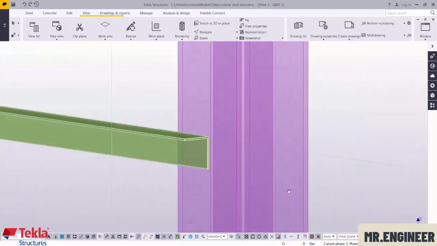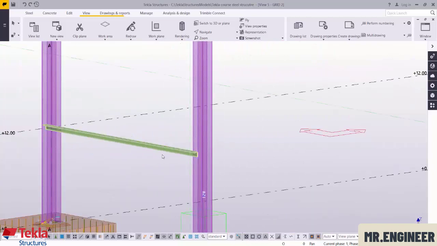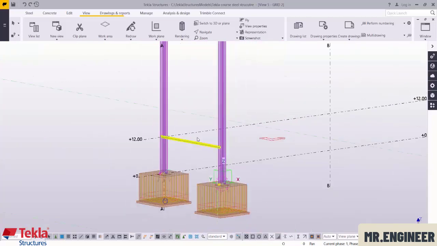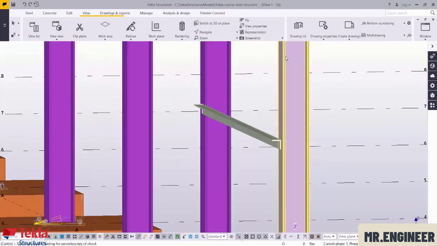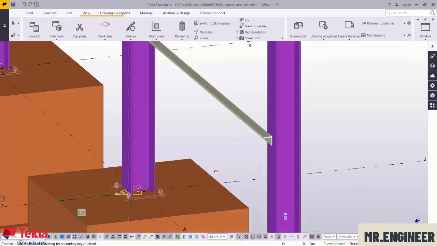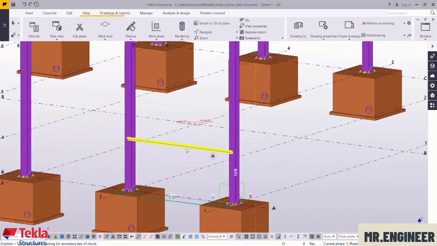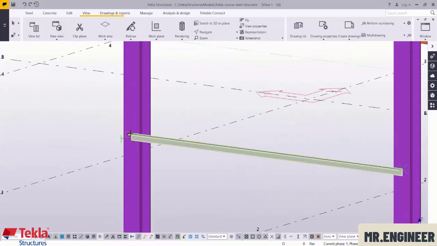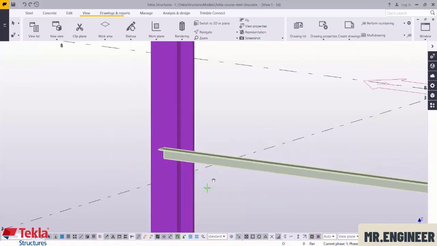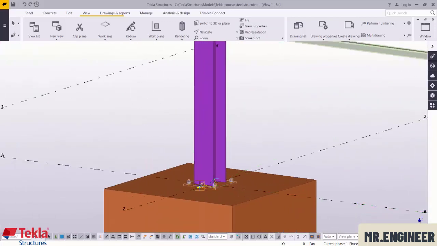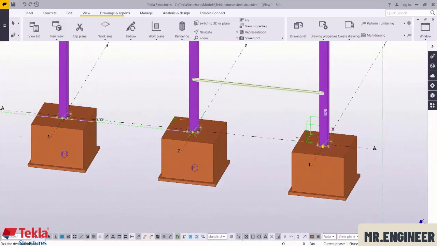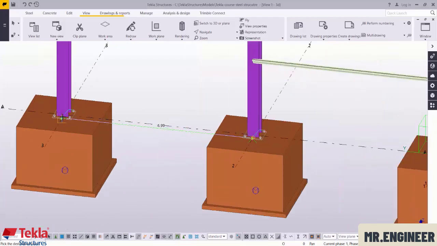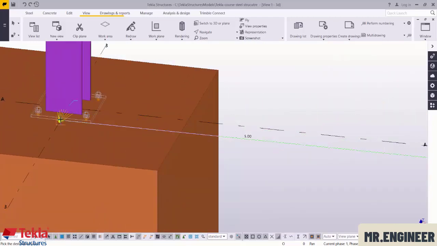Okay, also we need, let's go to the 3D, Control tab 3D. We want, for example, to select this, right click, copy, from here to here.